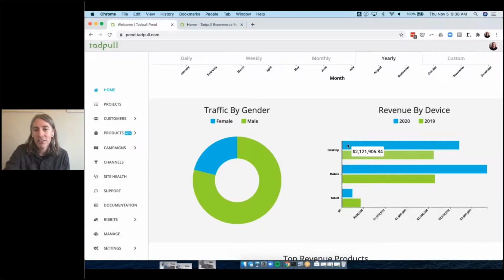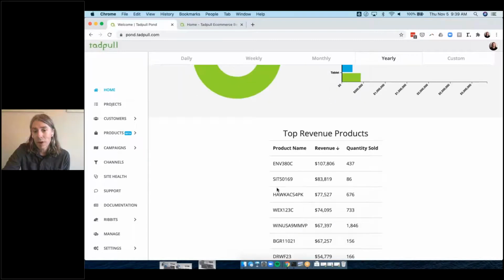So here we're seeing changes in device for revenue. How much money are we making on mobile? In this data set, for example, we're seeing way more money in mobile, which is pretty common these days as everybody shops on their phone. But down here, you're on tablet. And the nice thing is when we see things like this, now we can go work with GVO and say, hey, we've got to really think about the mobile experience because the revenue is really accelerating in that channel. So how do we make sure the SuiteCommerce Advanced and all the mobile experience is spot on, which out of the box with NetSuite is pretty much good to go? So that's fantastic.